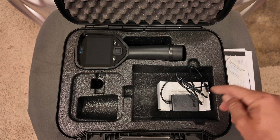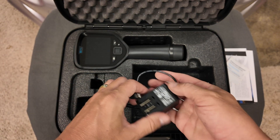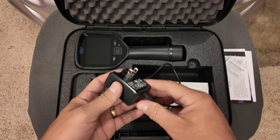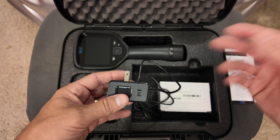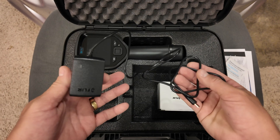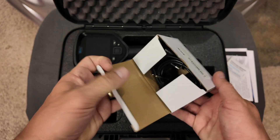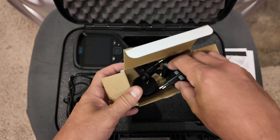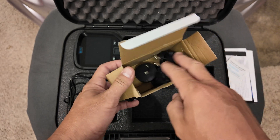A few other accessories were inside that box. One is the charger itself with a USB-C style plug hardwired on one end — I do like that they included the plug side, since a lot of new tools don't come with that anymore. Since this is sold around the world, they also include adapters so you can switch out the plug depending on what country you're in and what type of wall socket you need. That's a nice feature, especially if you're traveling with this.